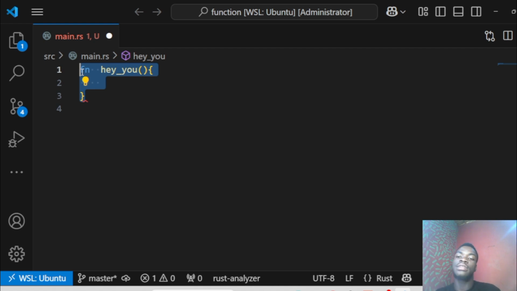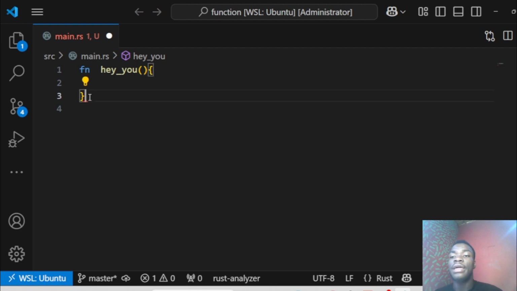The naming convention is snake case, all lowercase, and if you're joining two words together, you use an underscore like I did here to separate your function name. After that you have parentheses, then this curly bracket.